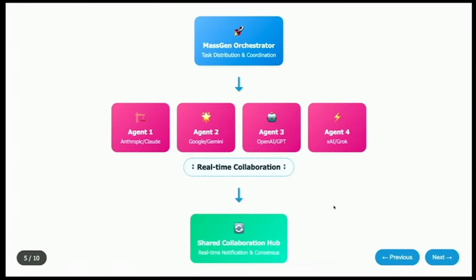And the magic happens with the shared collaboration hub. All the agents can check real-time updates from others, criticize and refine the results. If some agent finishes the work but other agents have new updates, then the agent might get restarted. Eventually they converge to a consensus and generate the final answer. That helps refine the quality.